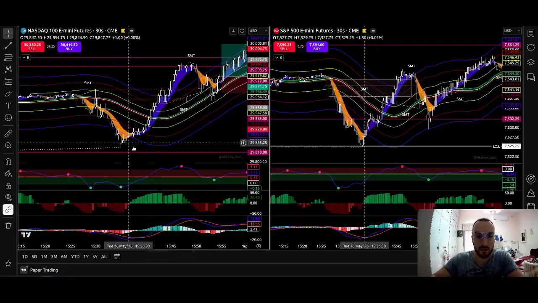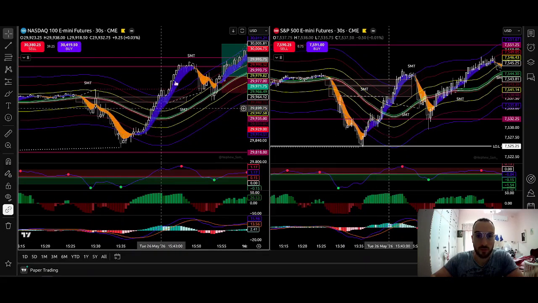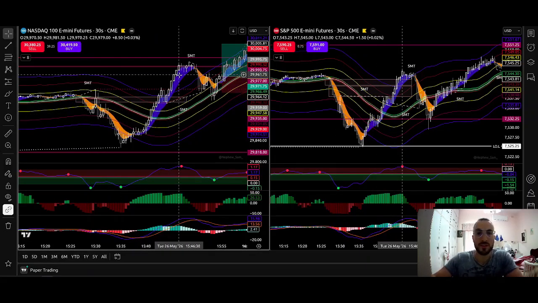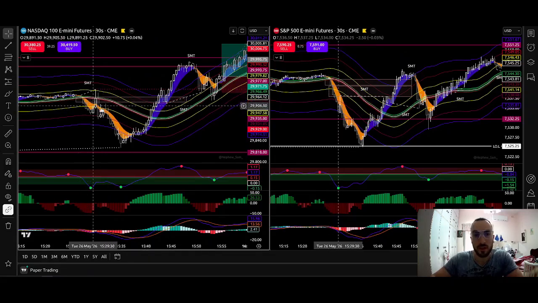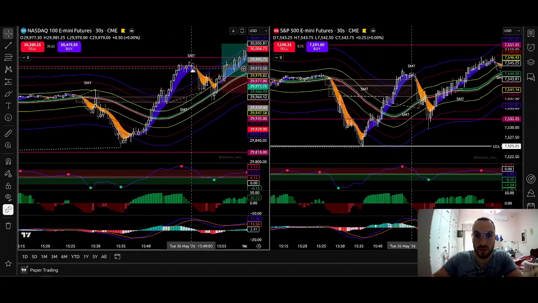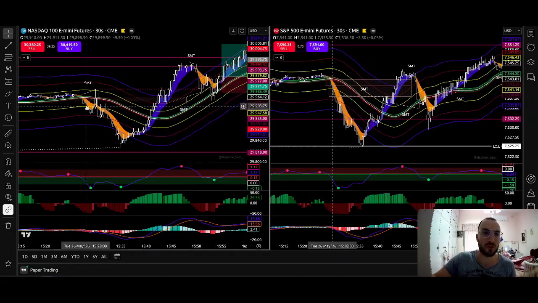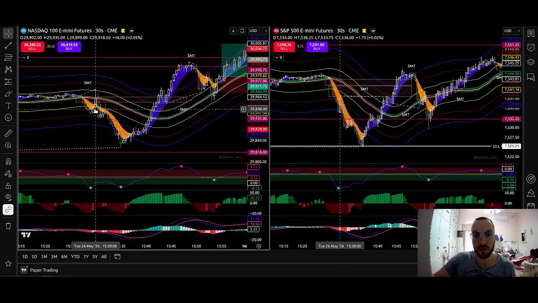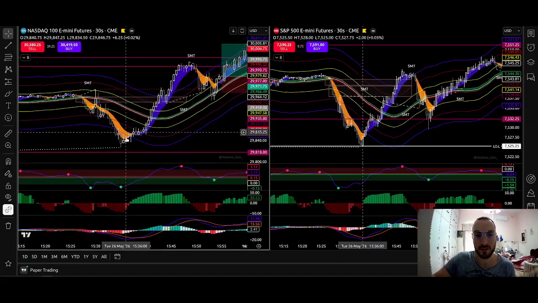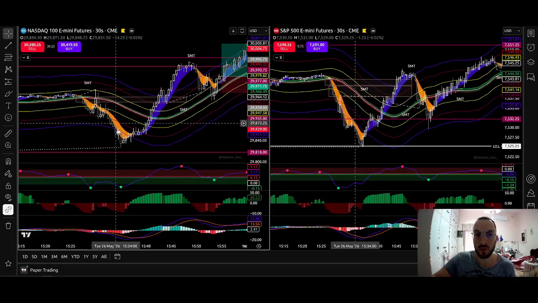The next one would be these orange and blue flips right here, and these specifically are the trend flips. Orange basically means bearish, while blue means bullish. And the general idea here is a trend following approach. So when the trend is orange, the trend is bearish, and basically unless there is a flip from orange to blue, we can pretty much for the most part just be holding on to a short trade.